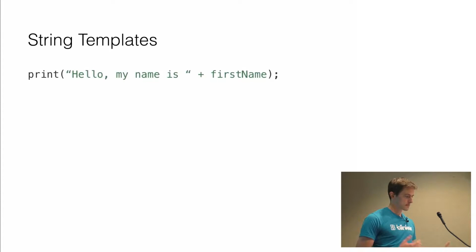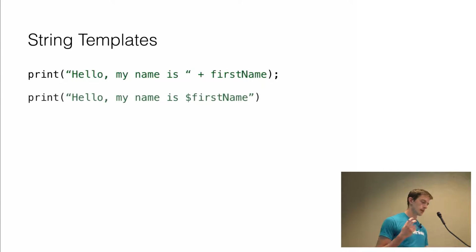And then this is just nice for logging purposes or just building strings in general. In Java, you have to concatenate the strings with the pluses over and over. Kotlin allows you to inline that with the $. And underneath the hood, if you're curious, it still is using a string builder. So you're not really losing any functionality there as far as efficiency goes. It does clean up your code a little bit.